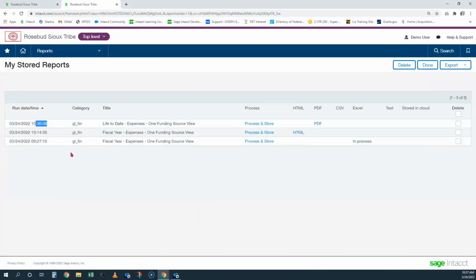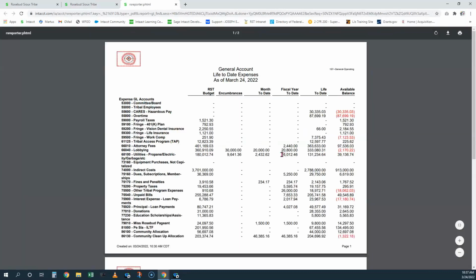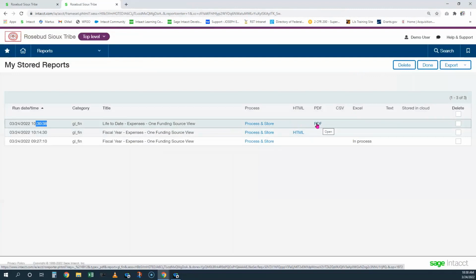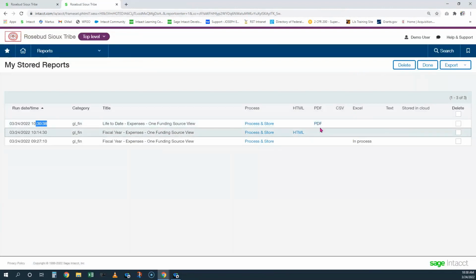but in that time we've run like 3 or 4 different versions of a dimension balance report. We stayed busy, not just letting it run on our screen and then possibly getting frustrated if it timed out. Now we can click the link for PDF, and there's that life to date report for that funding source that we ran the report for. As these reports run, it's going to be that snapshot that we ran it for. So if I wait and access the PDF again tomorrow, the report doesn't change. It's still the information that ran now, not tomorrow, not some other time. So we still need to come back and run another report if we want to access information down the road.